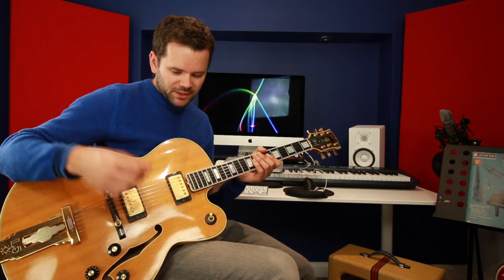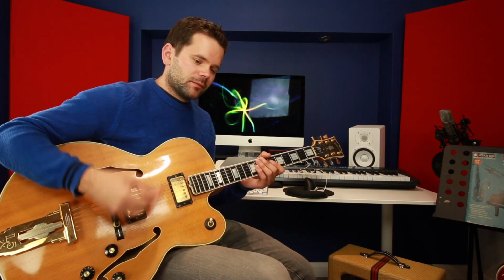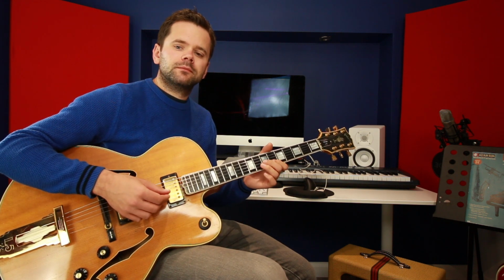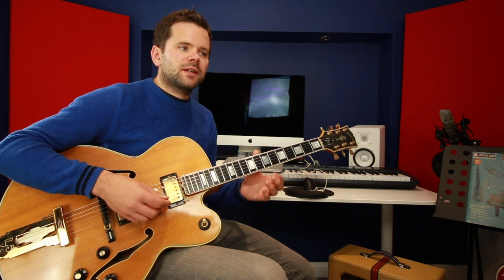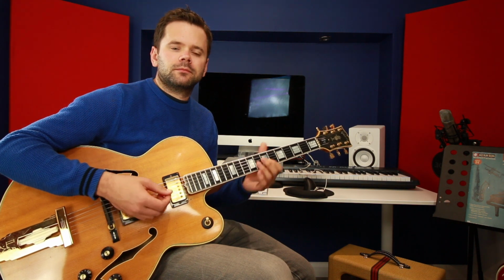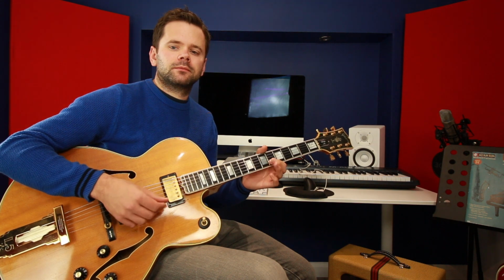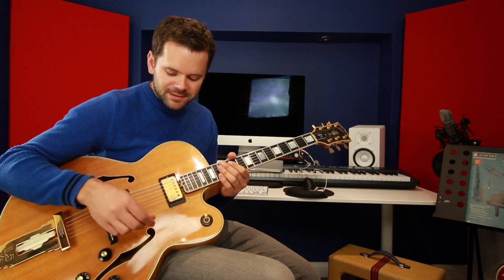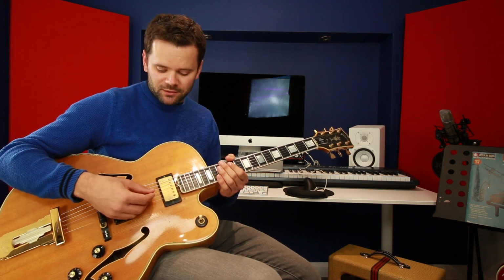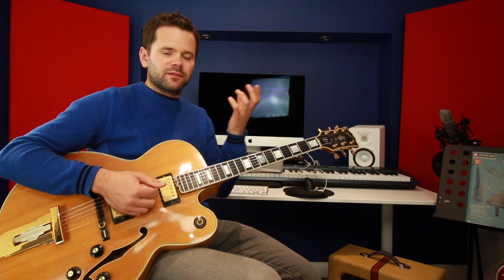The other thing to think about in a song is this hand and the attack that you provide, so whether you're going for a very soft feel, or, say for that B section, you might dig in a little bit more, where it's a bit more intense, but then back to softer. And for that personally, because I've played a lot of the music of Django Reinhardt, if I dig in a little more, I tend to do the rest stroke, so my plectrum, if I play a note, will rest against the next string, which gives a full pronounced sound.